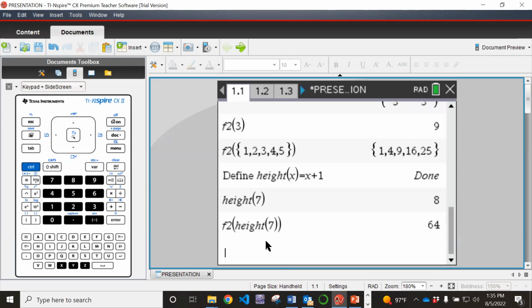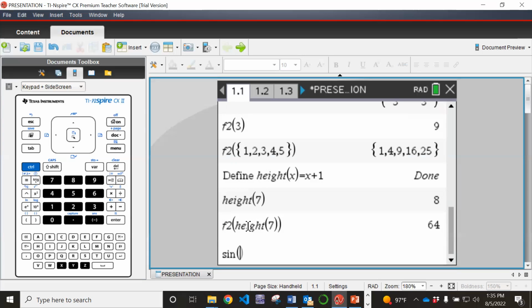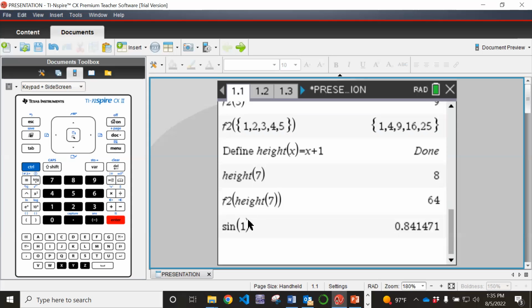And so if I want to find the sine of something, if I type the trig button and then I hit the sine button, that's one way that I could do it. And I could say, well, what is the sine of 1? And then we get the 1 radian, so not 1 degree, 1 radian. Then we get the output of that.